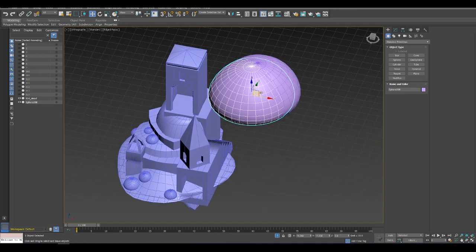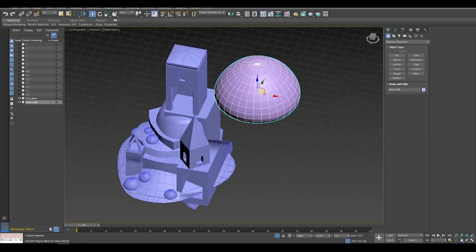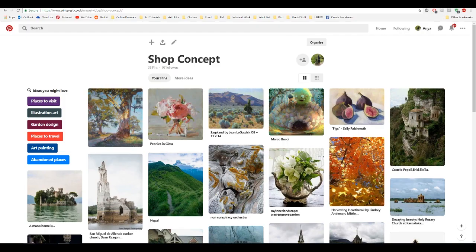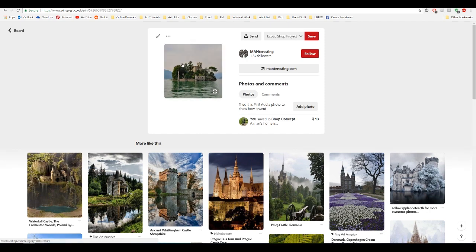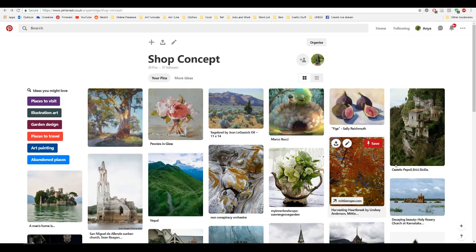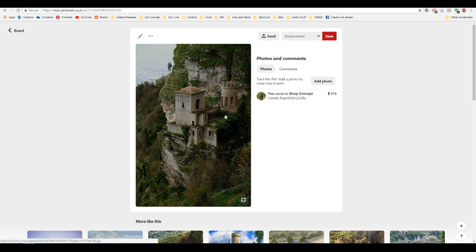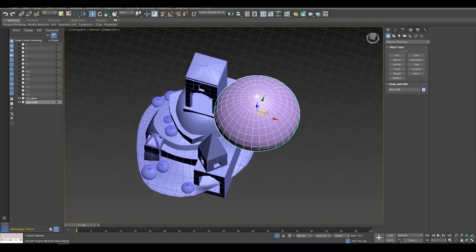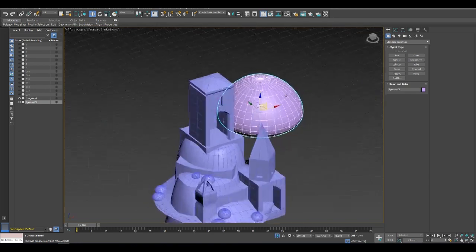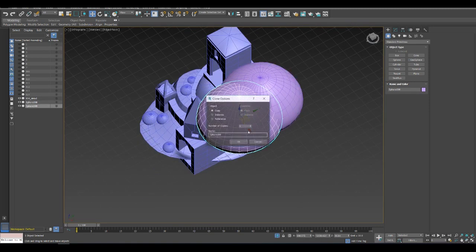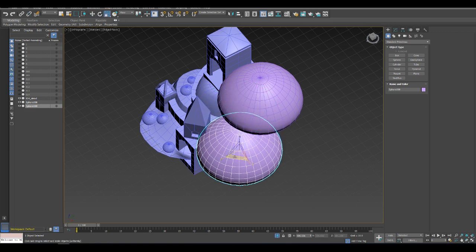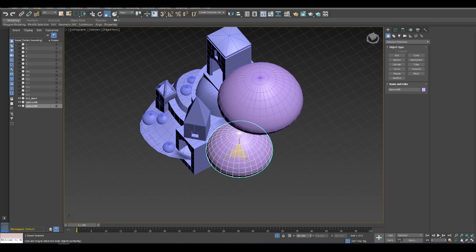So I'm just going to play around with the placement of these domes. I really liked in my Pinterest board how it felt with all the foliage around in this particular one. So I think it'd be really nice if the buildings are kind of nestled in amongst green bushes. So I'm just going to see how that looks. This might be too big to start, but we can just downsize these pieces until we get a composition that works. And that's all I'm thinking about at the moment, is just how the image is going to look from a compositional point of view.